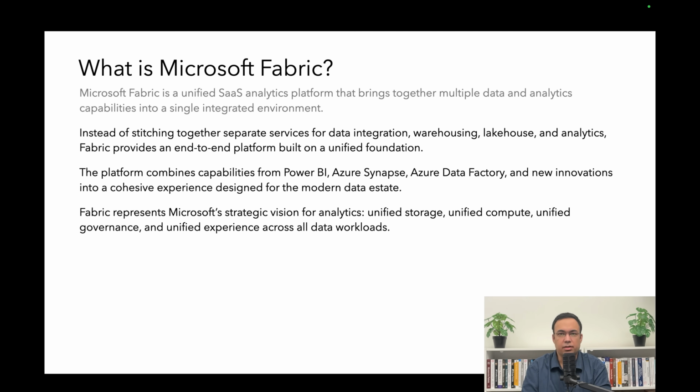So Microsoft Fabric is a unified SaaS analytics platform that brings together multiple data and analytics capabilities into a single integrated environment. Now, what does that mean? Traditionally, when you're building an analytics solution, you're combining together multiple separate services. You have one service for data integration, one for data warehouse, maybe one for a separate data lake, one for a BI tool, and one service for real-time analytics. Each of these has its own billing model, its own security model, and its own governance approach.